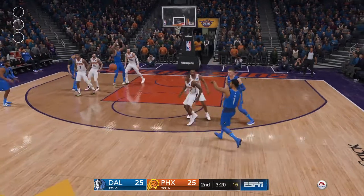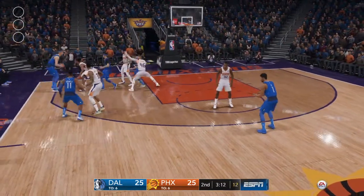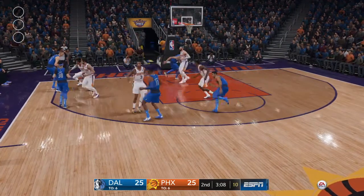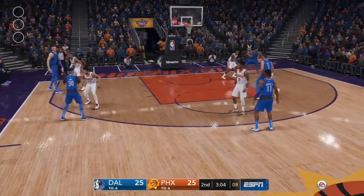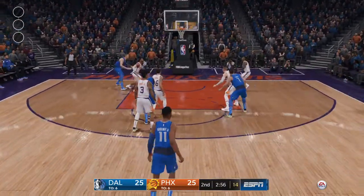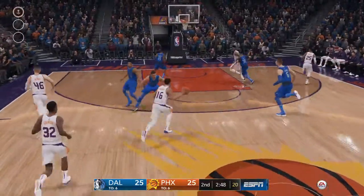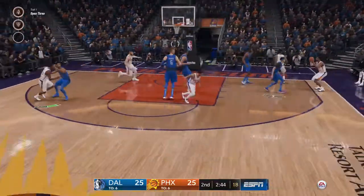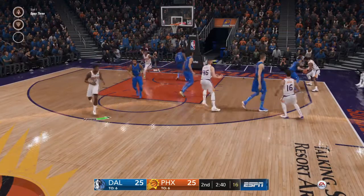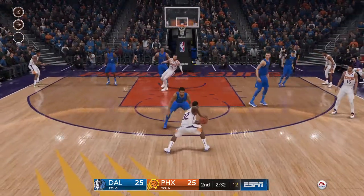Here comes the screen to Hardaway. Goes to the left side. Porzingis to Seth Curry. Has a look. Curry's shot, no good. The most important thing a shooter can do is continue to shoot. The defense is always going to give great effort, but it's more of your psyche that goes into the next shot that will limit you on whether you make the shot or not.